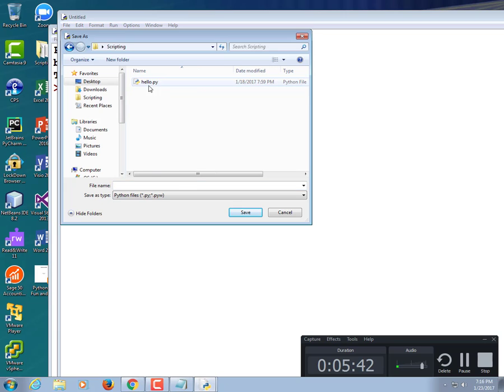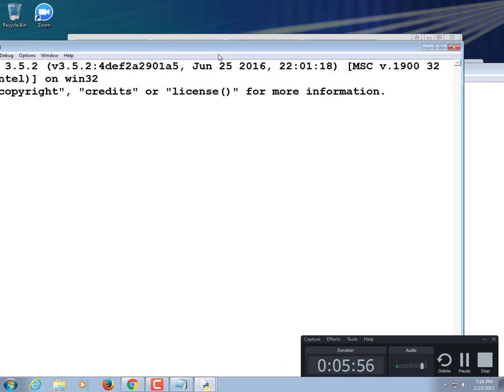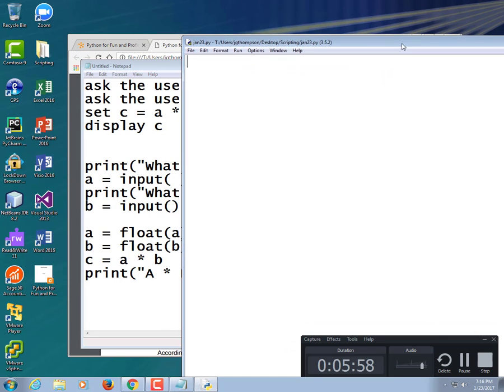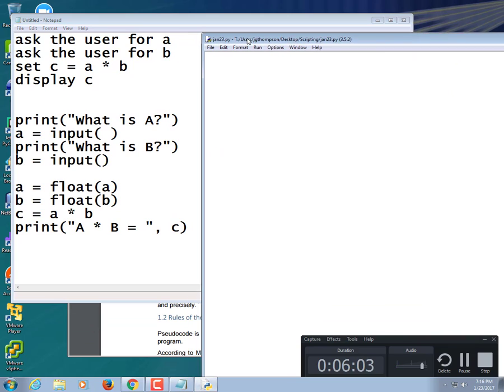There's my scripting folder that I made last time, so I'm going to put it there. And I can't think of a real creative name for this one, so I am just going to call it Jan23. Now I'm going to type this code in that I was working on from over there. Here it is in Notepad, here it is in Python.